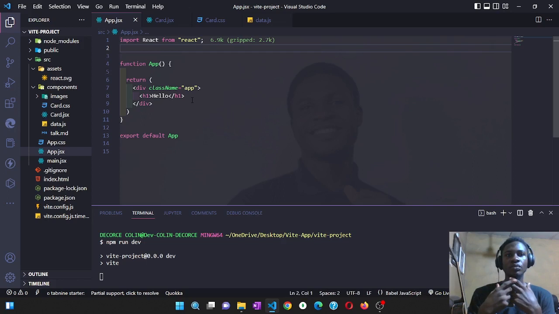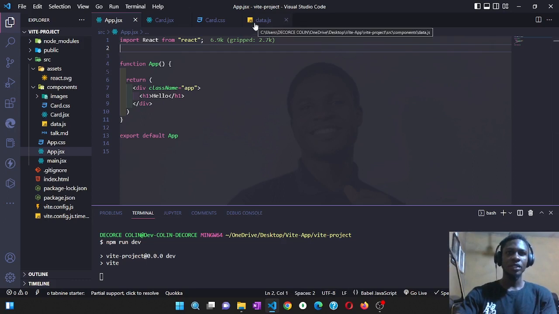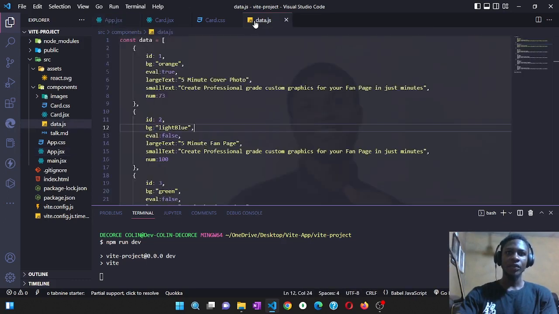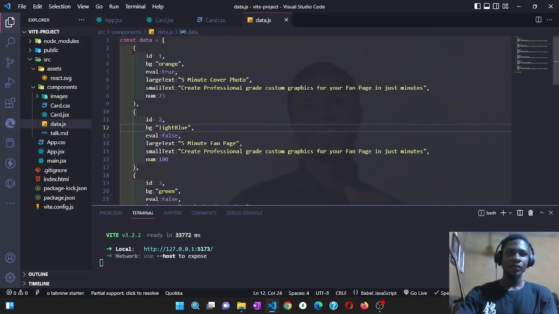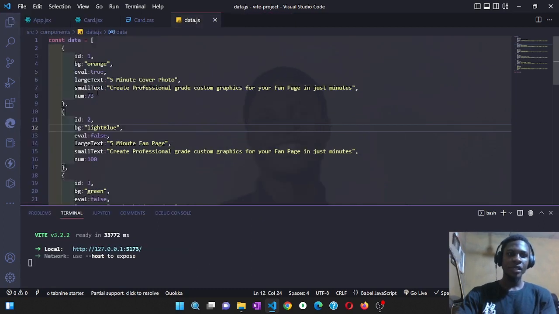So what we would do, I've already created something like a database for us called data.js. It's an array of objects, and the object has some properties like the ID property, the BG property, the eval property, the large text property, the small text property, and the null property.